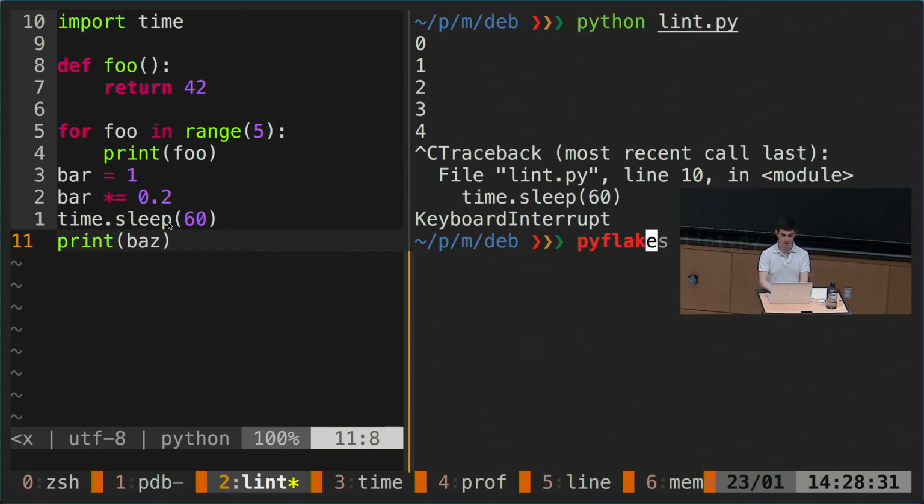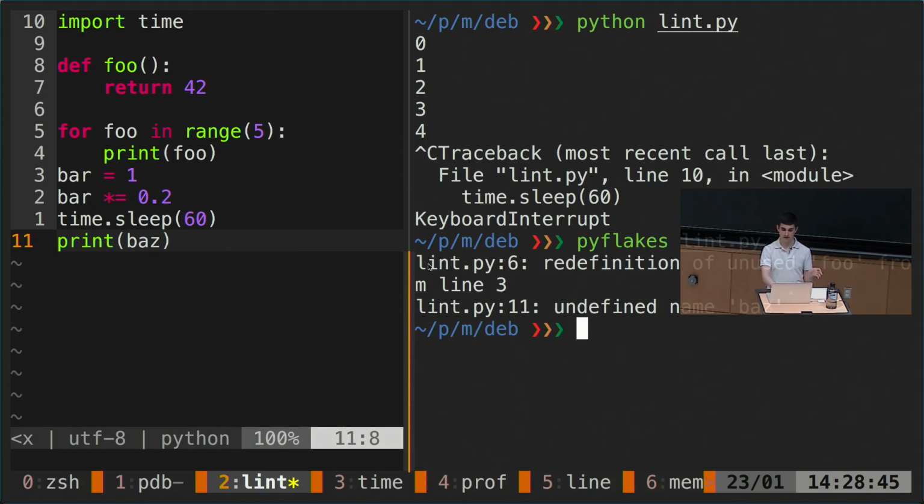In general, these are called static analysis tools. In Python, we have, for example, Pyflakes. If we get this piece of code and run it through Pyflakes, it's gonna give us a couple of issues. The second one is the one we identified: there's an undefined name called bus. You probably should be doing something about that.